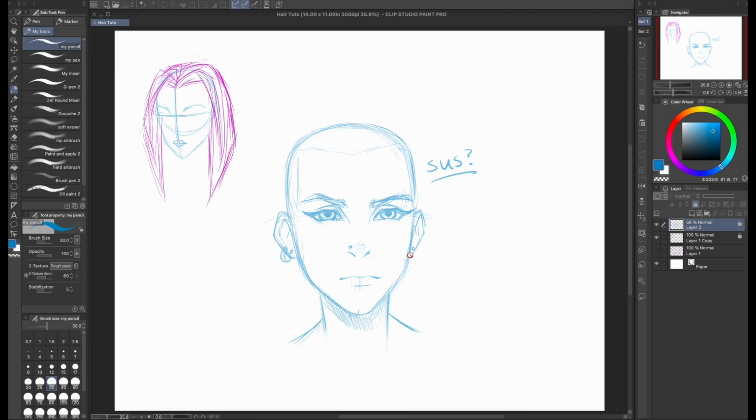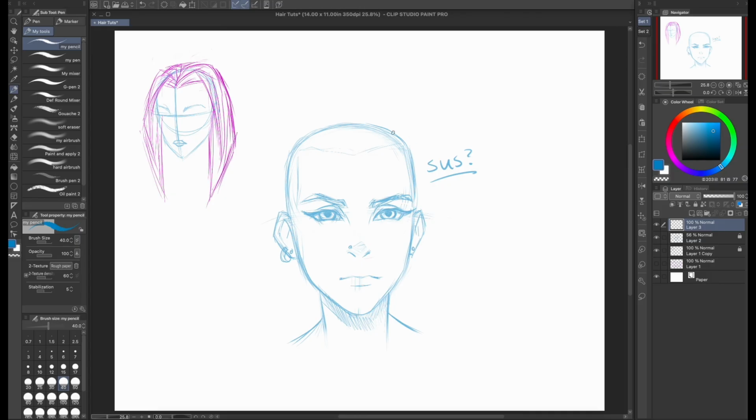Sorry, I completely got lost in the weeds there because this is a hair tutorial. Got a little carried away with the face there. Kind of an angry, grumpy face going on. But anyway, let's start drawing some hair and quit beating that dead horse. We're going to use that as our style guide.